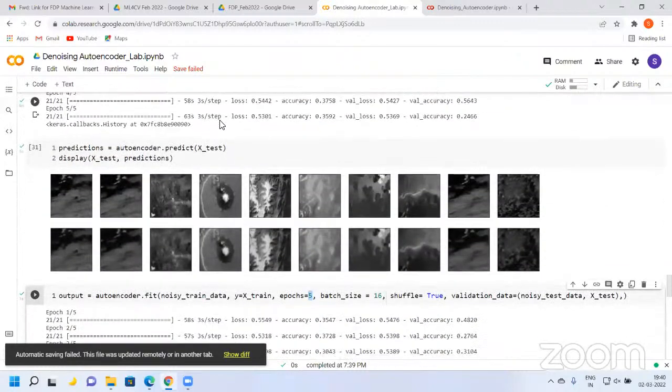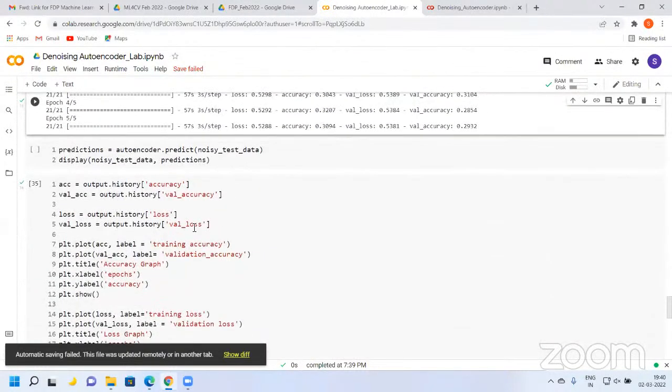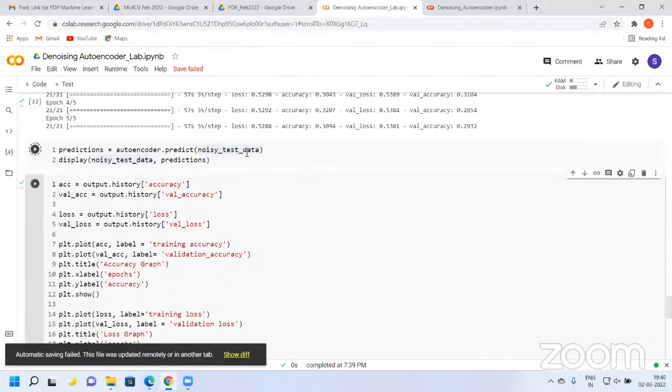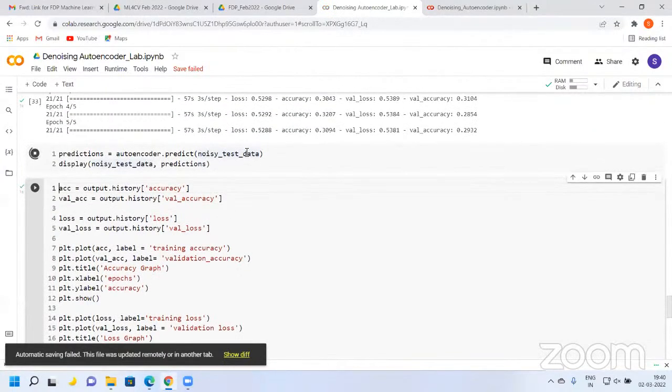After this, what we have to do here, I have not actually displayed how it was predicting.